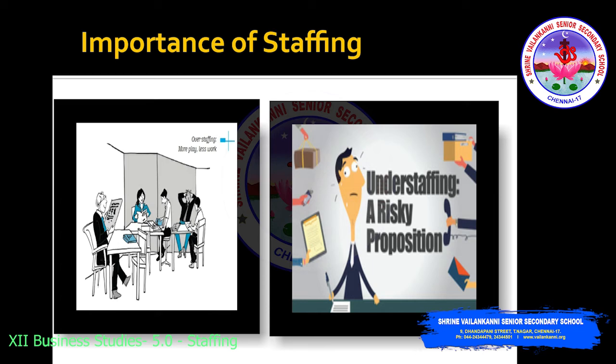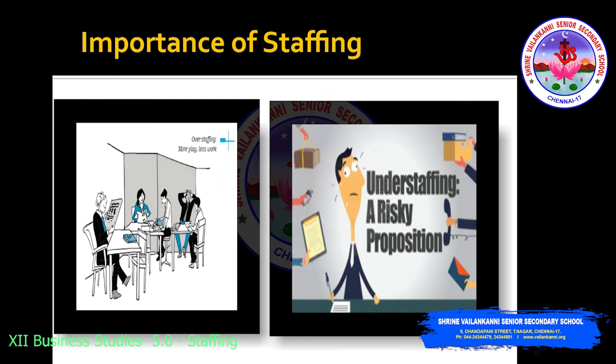picture, there is so much workload given to one particular person. See, suddenly one person is giving the file, the other person is giving some cardboard, then another bunch of files is given, one phone is given, a letter is given, then he is doing some sort of work also, and he seems to be panicked and anxious. So this is called understaffing.